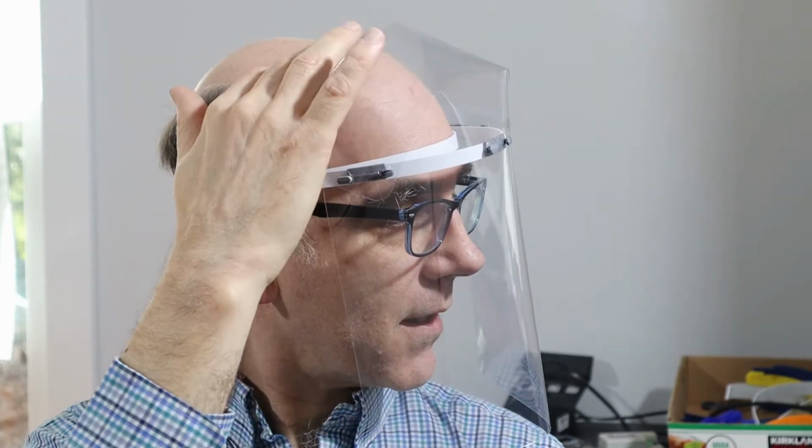As I mentioned in the intro, we're trying to get a lot more of these face shields. I'm going to take this off in a short moment, but before I do, I just want to explain a few things about this face shield. This is made out of a piece of clear plastic that the local group designed in Washington State. It has a part that folds over the top. We call it the Origami Shield. The nice thing about it is you can have a fairly simple, lightweight frame, and you still have protection over the top as well as in the front, as you can see here.